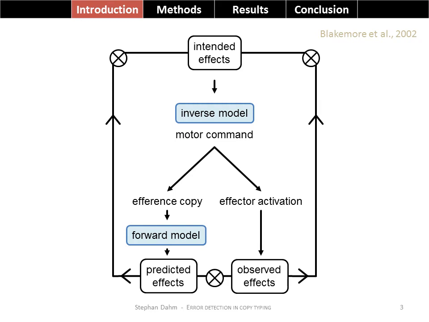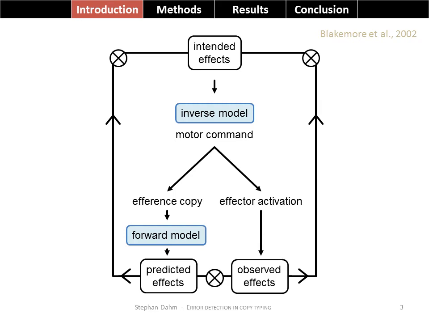You can then see and feel that your finger presses something. This observed information can then be compared with your intention to press the mouse key. In case you pressed somewhere else or the double click was too slow, you may detect an error and start to select different motor commands. This type of error detection is assumed to be very precise, but rather slow, because the observed effects need to occur first and then the information still needs to be perceptually processed.